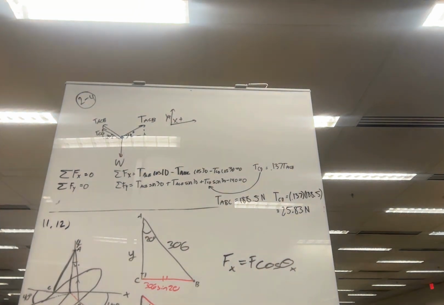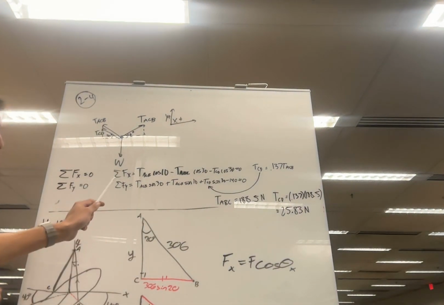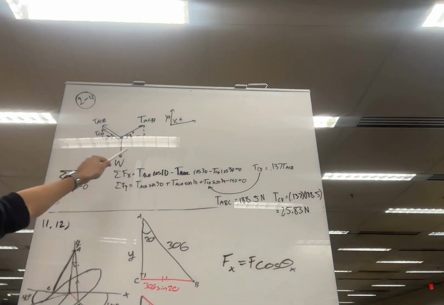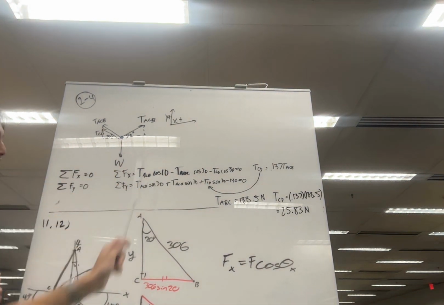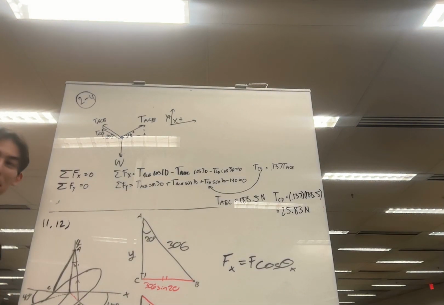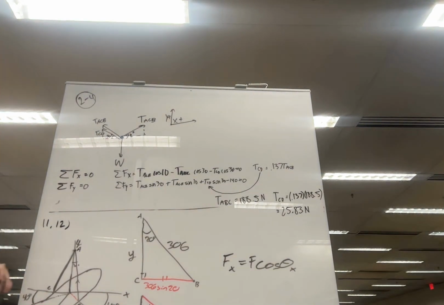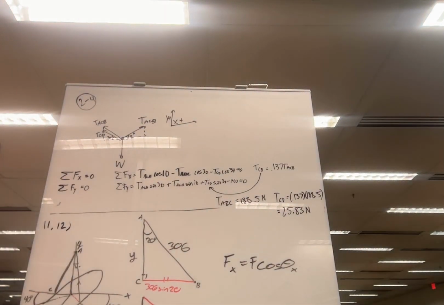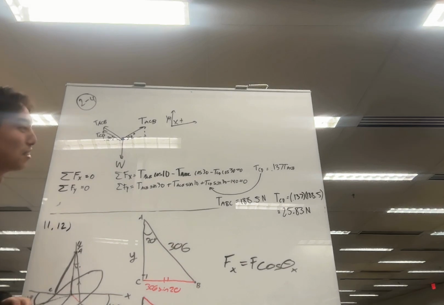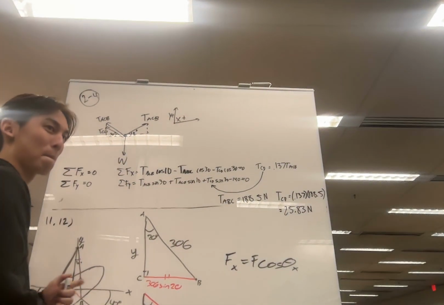Okay, that makes sense. I think when I did this problem, the hardest part was seeing that TACB is the same tension on both sides of it. Even though one of them's negative because it's going in the opposite direction, it's the same tension. I ran into that problem too. It's a left side and a right side component, you gotta split it up. Any other questions here? I just want to let you know I struggled with that part.